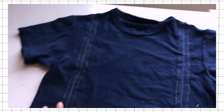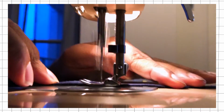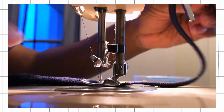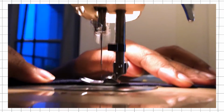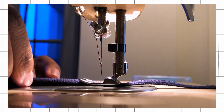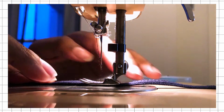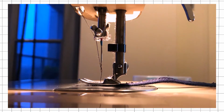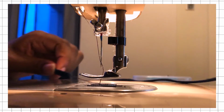So as you can see, I did that on both sides, and then here we are, me just sewing together the little strings, I guess you could call them strings. I took the bottom of the shirt and folded it into a thinner piece, and then I just sewed it together, and this was so cool. I didn't know you could sew a string, and when I saw that I was like, oh my gosh, whoa. And it turned out so sick. It was like I bought it from a store.